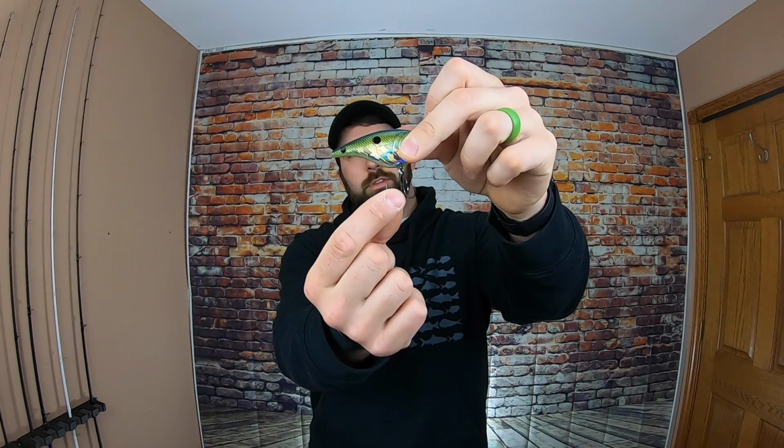So what we're going to do is gently get this treble hook out, this massive treble. Gently rip the plastic off of this. Cool. So we have a giant treble hook. And what you're gonna do is you have a hole right at the top of that. Okay, so you guys can see that hole. So we're gonna do a little through line approach. We're gonna tie the treble down here.